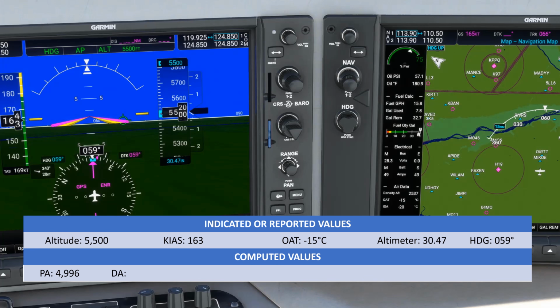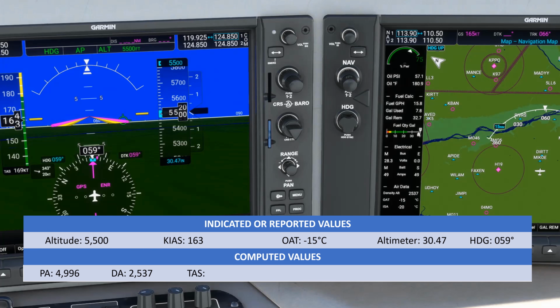This is calculated from the pressure altitude and the outside air temperature and is around 2,500 feet. This is actually displayed on the MFD when we brought up the system information earlier. As we said, it's calculated a bit differently than we're used to, but with a similar result. Next we want to know our true airspeed.